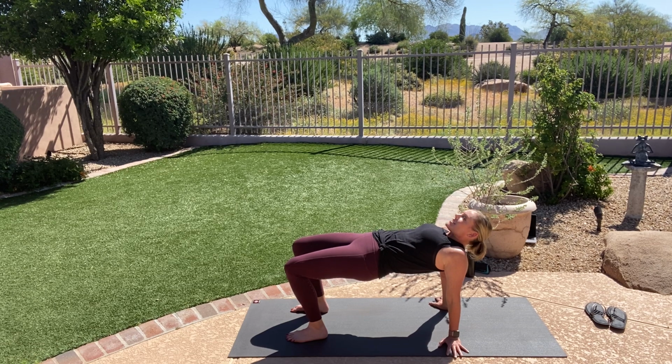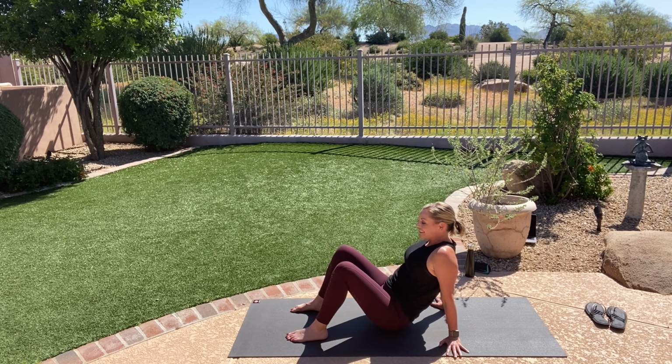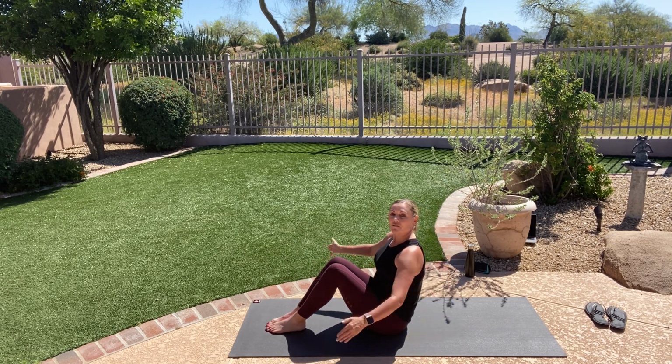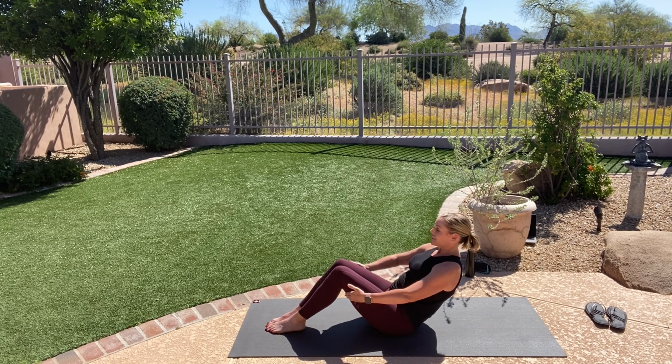This counteracts sitting. So this is an excellent pose. You just look up to where you're comfortable. Keep breathing. And slowly release down. Sit up, and we're gonna flow through that a few times. Find boat of your choice.